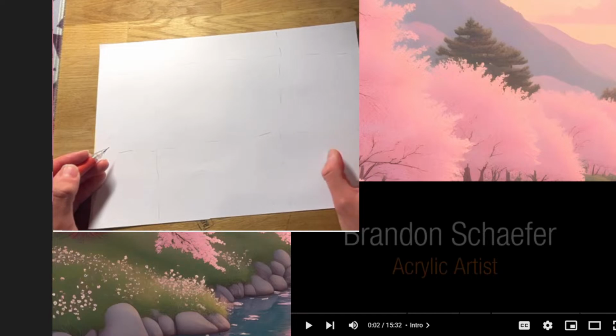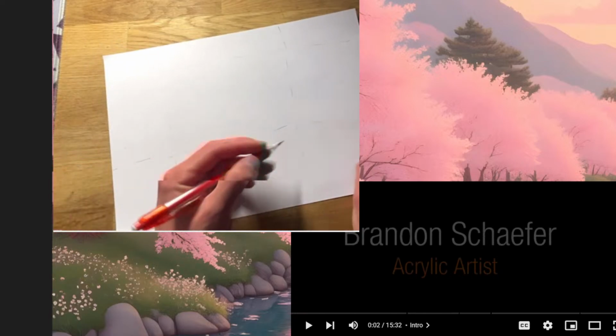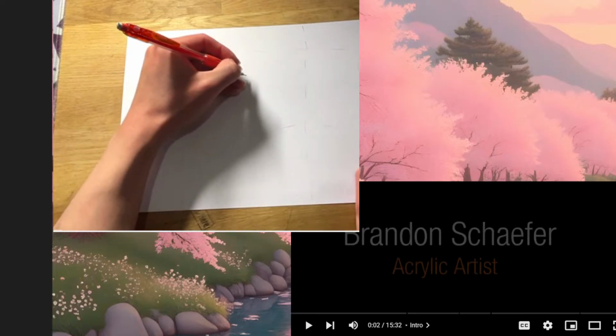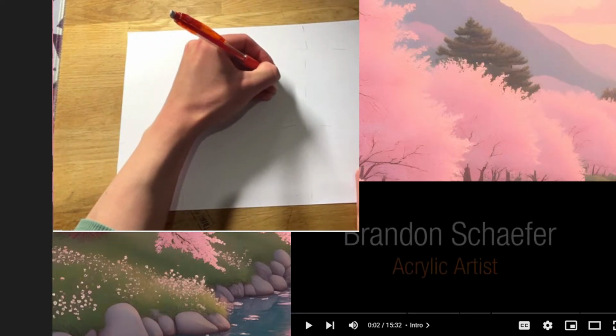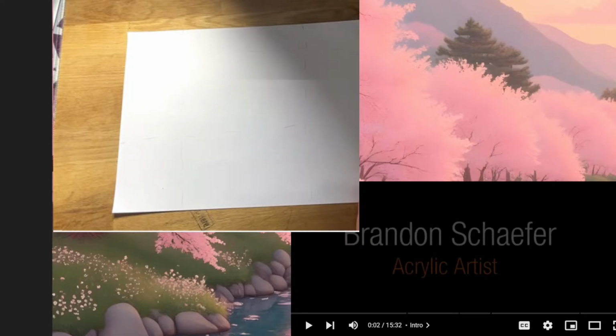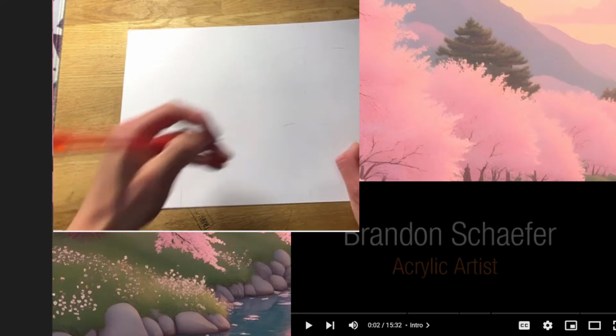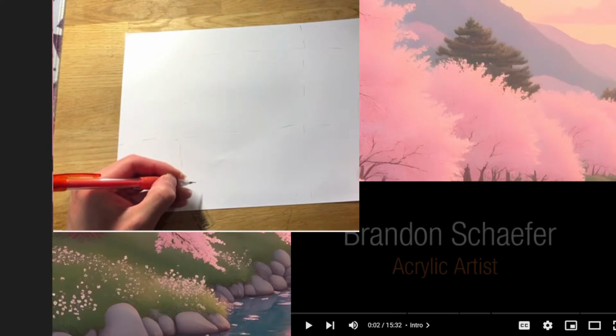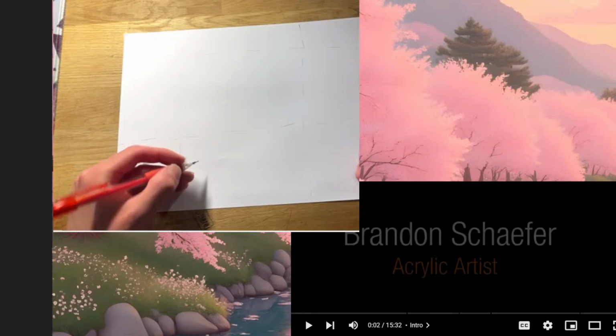Okay, so I'll start with the computer screen. I'm just going to remove the light slightly. Oh, I can't do that. That's going to ruin the thing. I'm going to move it over here. So then I have it right here. I'm going to draw, so theoretically, the computer screen.